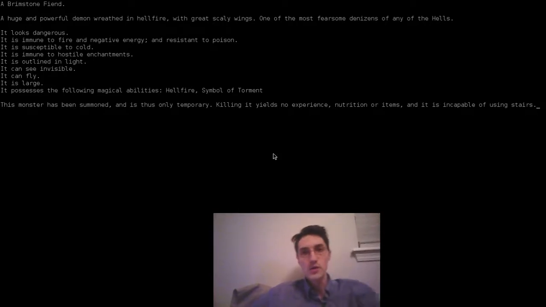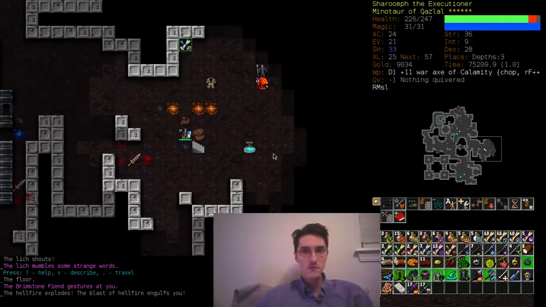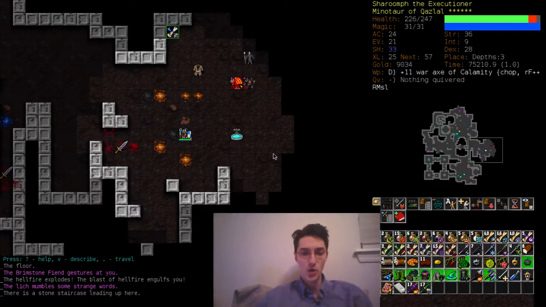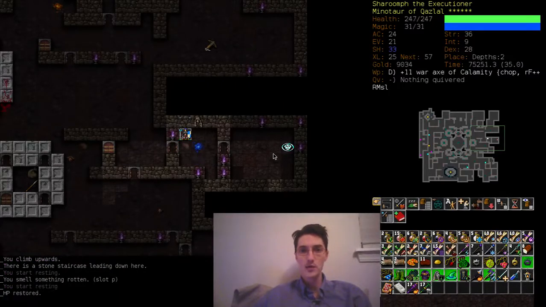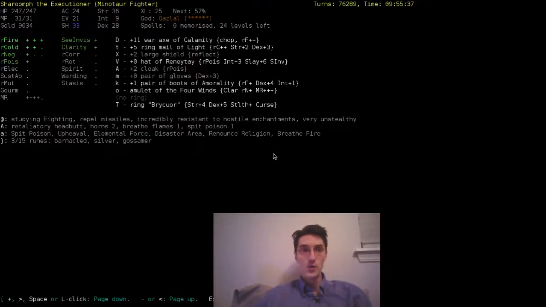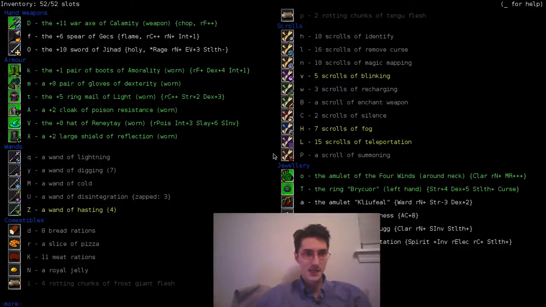We bump into a lich who summons the Brimstone Fiend, one of the most dangerous of the demons. Yeah, Hellfire, although that didn't do too terribly much to us, we are still going to retreat up the stairs, because Torment will do a lot to us. Negative energy sources might be nice. Yeah, we could try out our Holy Sword here.